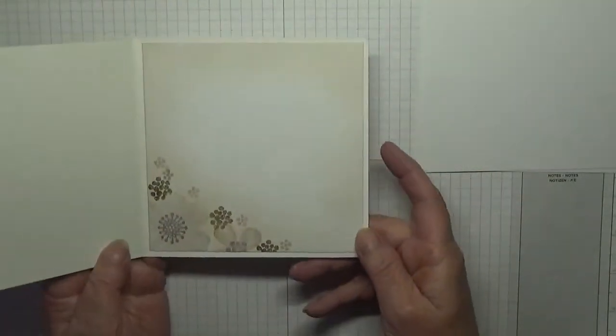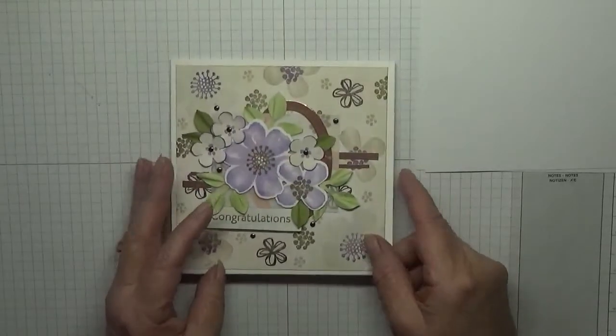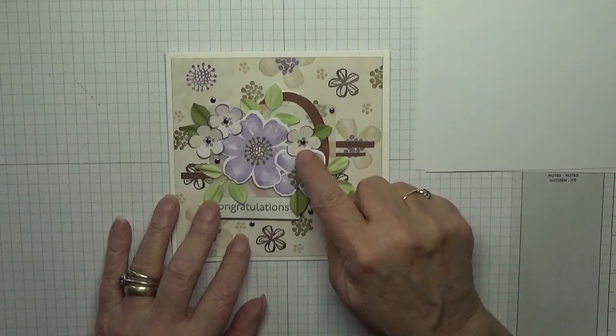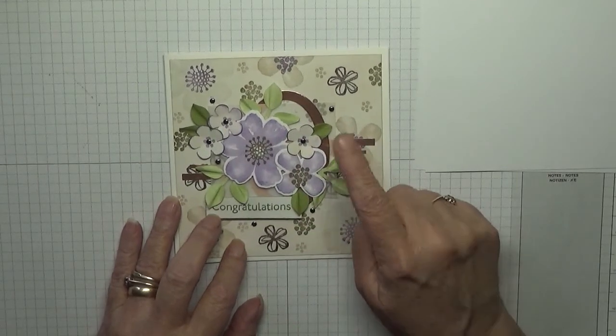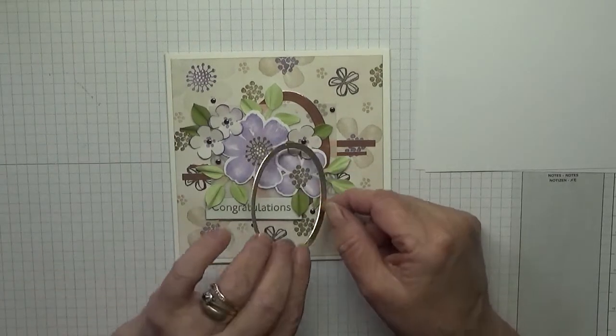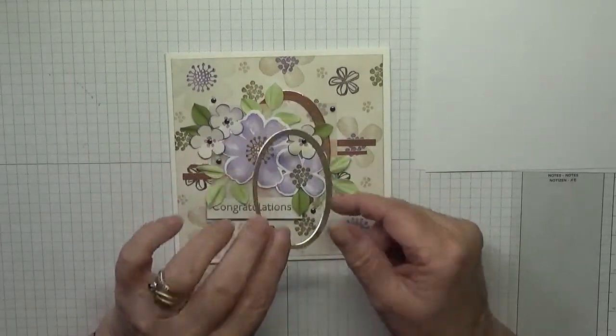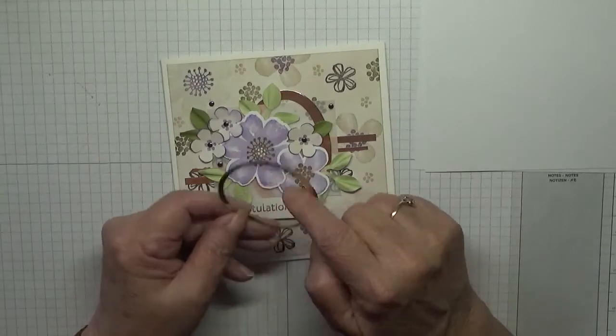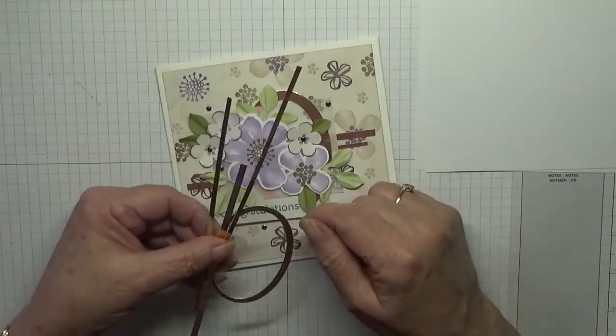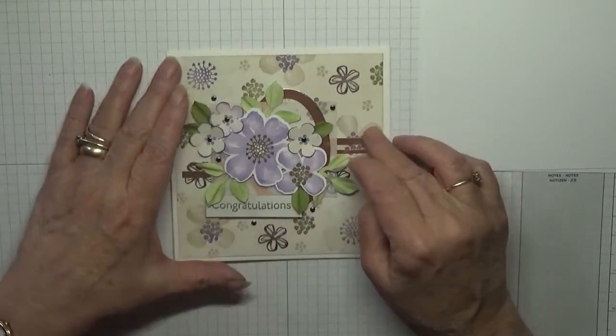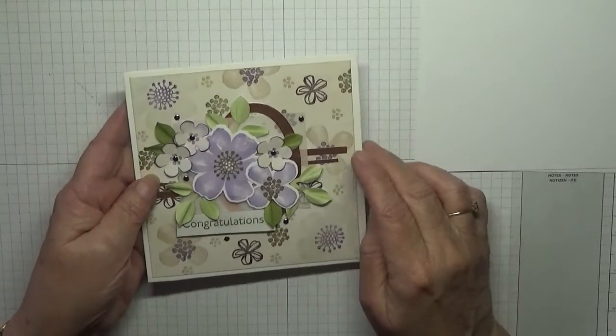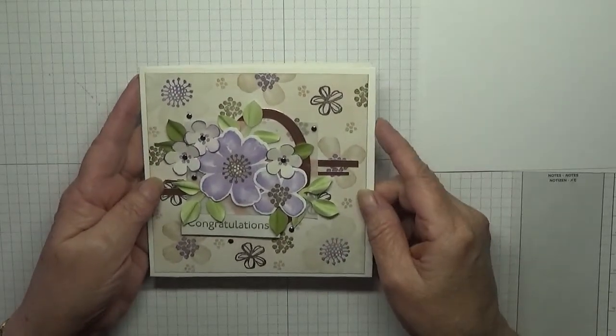So I'm using punches. I've got the flower punch, this is now retiring, the little small mini flower. I've got the retired leaf punch and I use bronze on this one but I've got none of that left, not a big enough bit for a circle, so I'm going to use gold this time. I've cut myself an oval which I think is the third and second oval out of that, and I've also cut myself some strips for this decorative bit. That's the only change, I'm just doing gold instead of bronze. Let's get started.